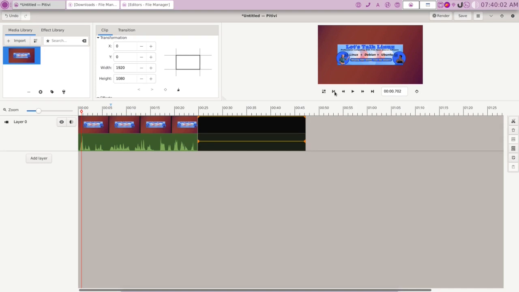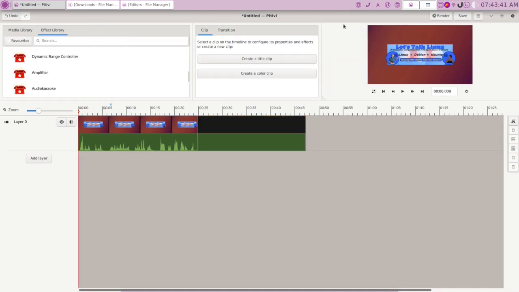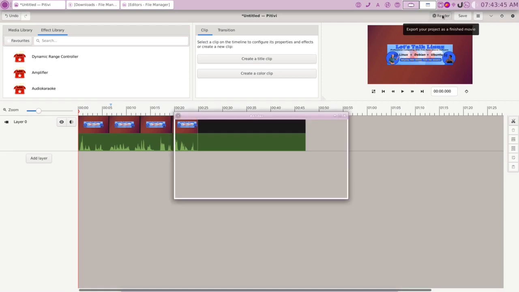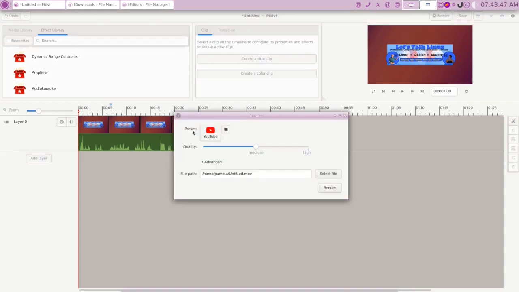Okay, let's go back to the front of the video and let's go ahead and render this. See what we get. It's telling me here the preset is for YouTube. The quality is minimum, medium. It tells us it's going to put the file in there. Let's look at this.